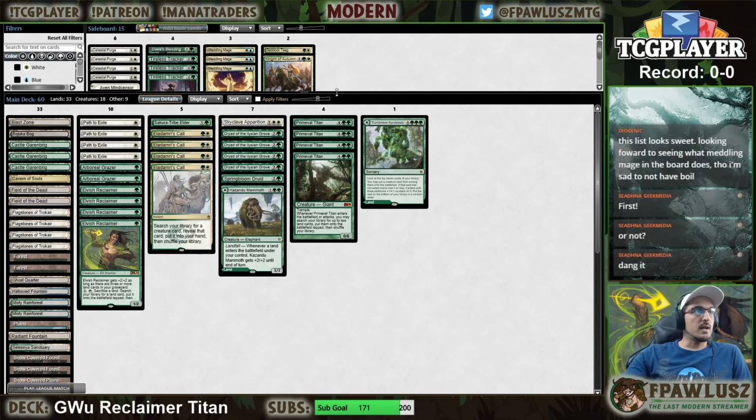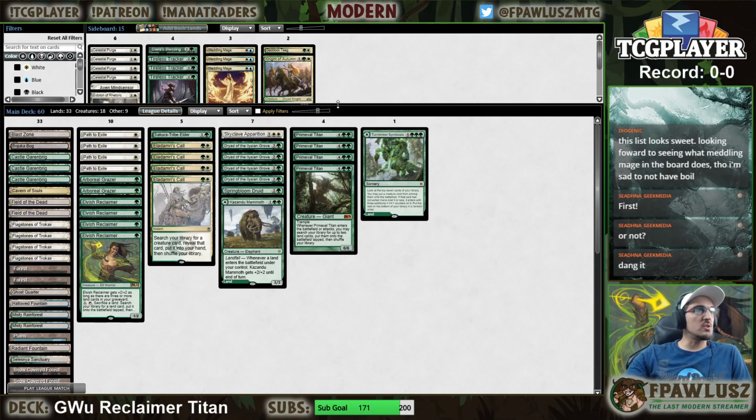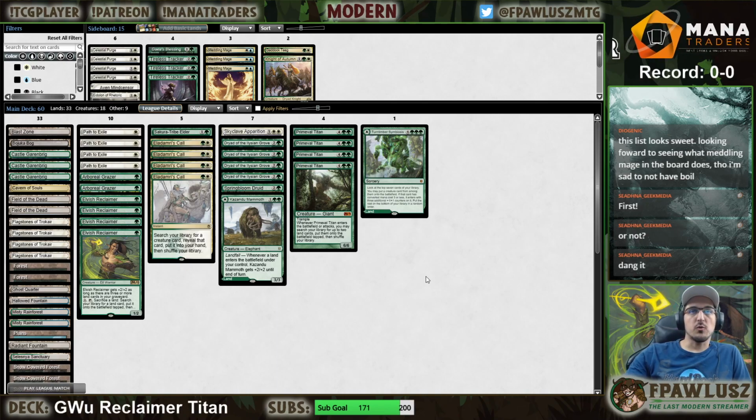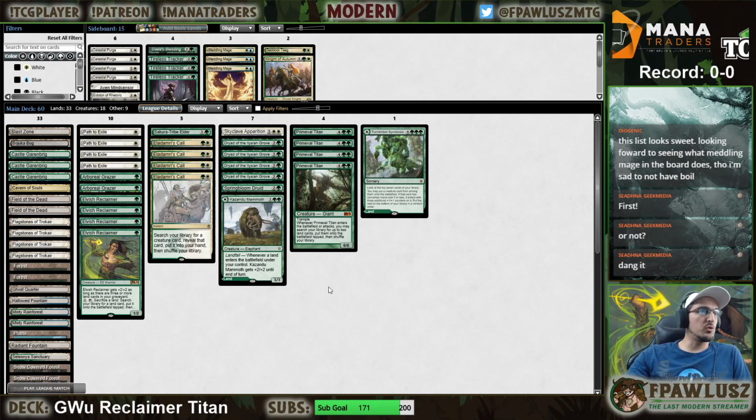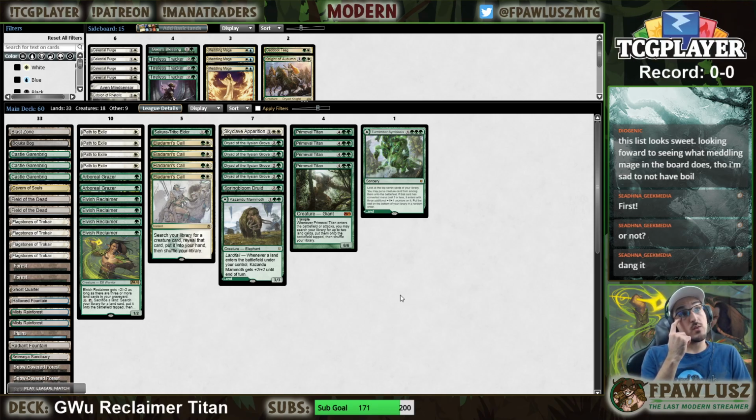Today we're going to be trying out a list that continues to perform, by the way. Like Green World Reclaimer has been basically in the top 8 of at least one event basically every single week for the past month or something like that. The deck just continues to put up results in its different forms, by the way.